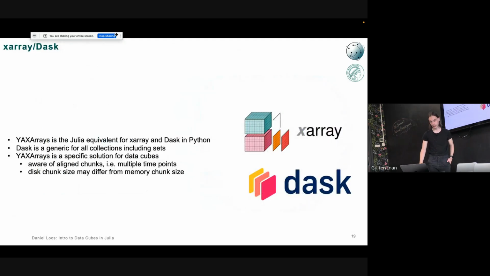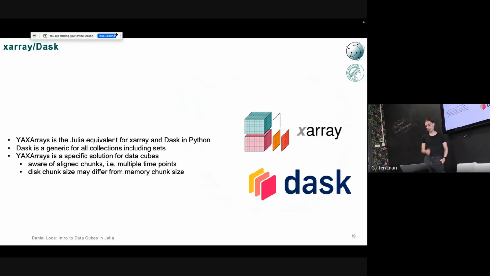Dask and xarray is a generic way to parallelize computations based on any collections. You can use Dask for sets and data cubes and everything.